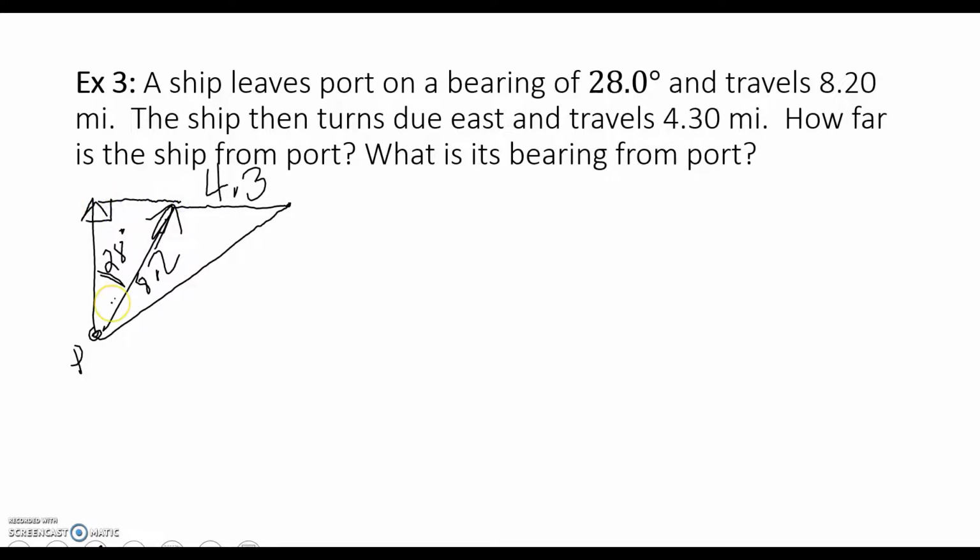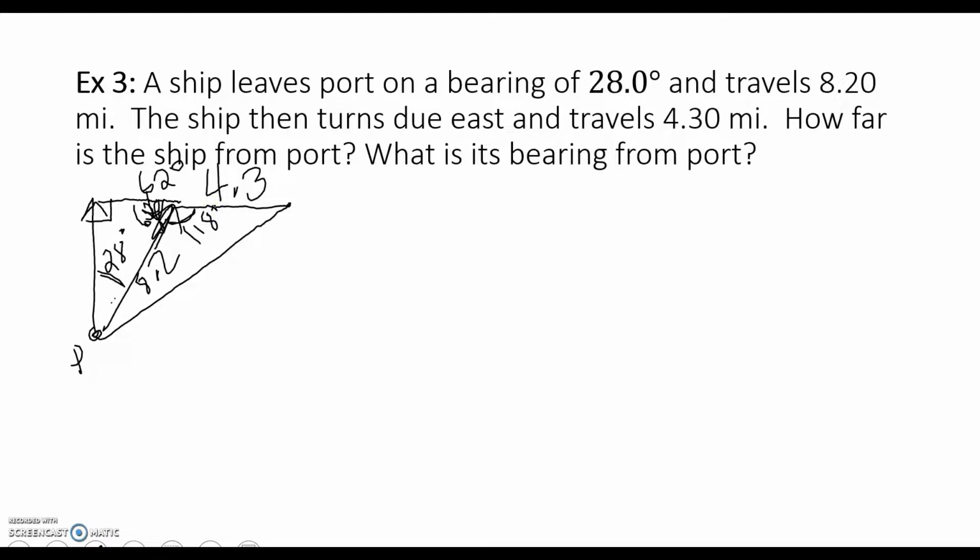Since this one is 28 degrees, this angle here is going to be 90 minus 28, which would be 62 degrees. So that's this angle here, 62 degrees. Just so y'all can see, this is 62 degrees, this angle right here. And so this angle will be supplementary to this angle right here, so it'll be 180 minus 62, which is 118 degrees.